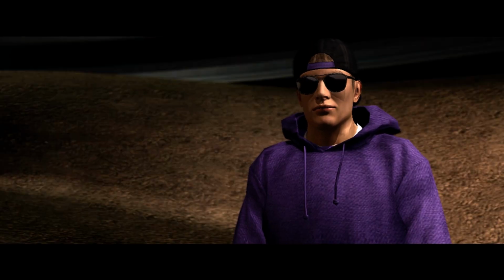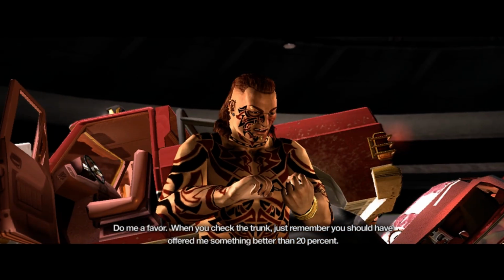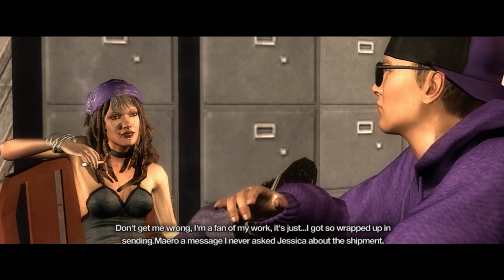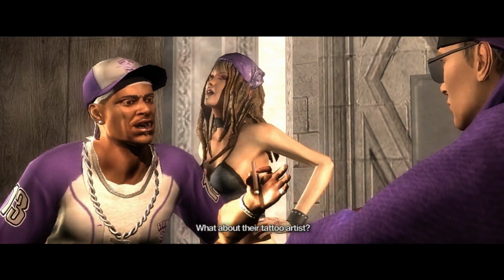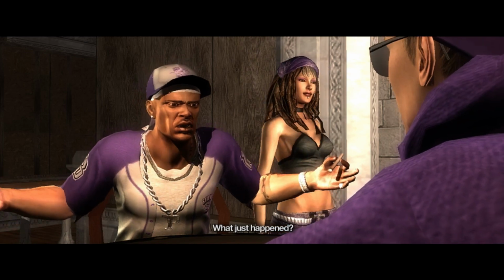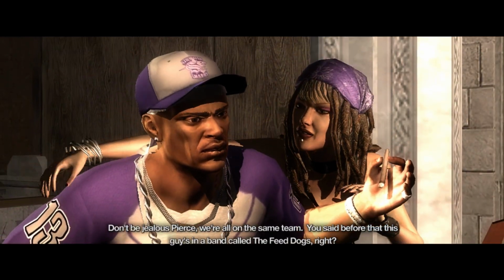The boss shows up and tosses him the keys, telling him to look inside the trunk and reminding him about the insulting 20% offer. As the rivalry continues to escalate, the boss is dead set on stealing this mysterious shipment from the Brotherhood. The only remaining lead is the tattoo guy, who will be performing at a concert later that night. It's Pierce's idea, but Shaundi cuts him off, to which the boss gives her credit for it.